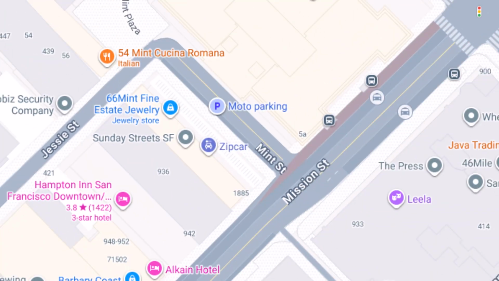In addition to whether you're zooming in or zooming out when describing the elements of an address, there are other differences between English and Chinese addresses. If you look at this map of San Francisco here, you see Mission Street, which is one of the bigger streets in San Francisco. And then off of Mission Street here, you see another smaller street called Mint Street. And then off of Mint Street, you have another yet smaller street called Jesse Street. So in San Francisco, each street, however big or small, has its own name. Okay, that seems to be the convention in English.